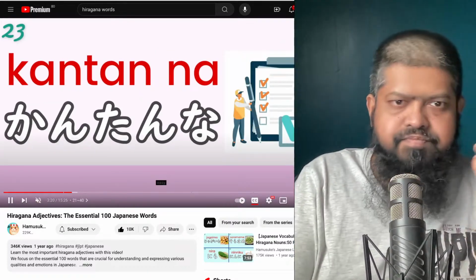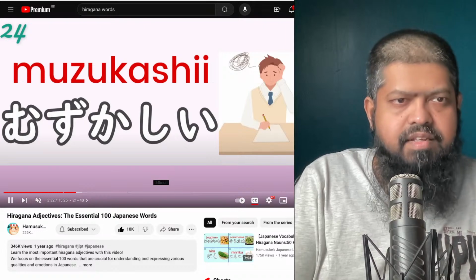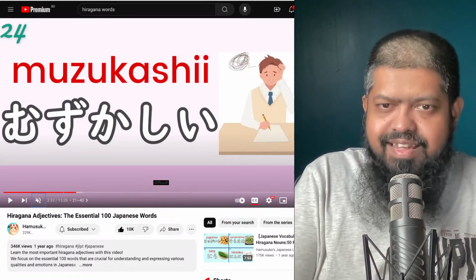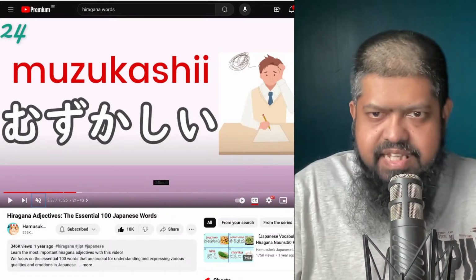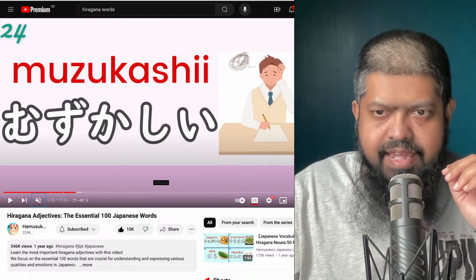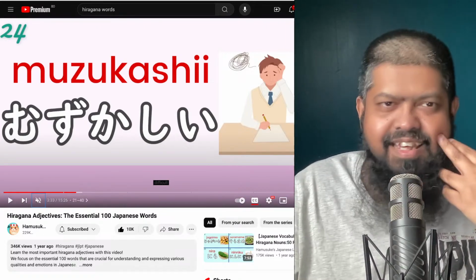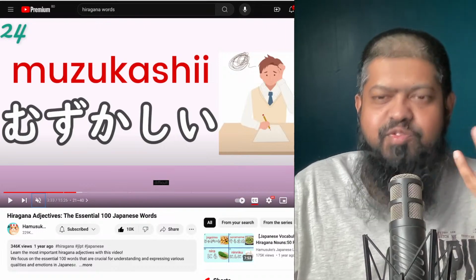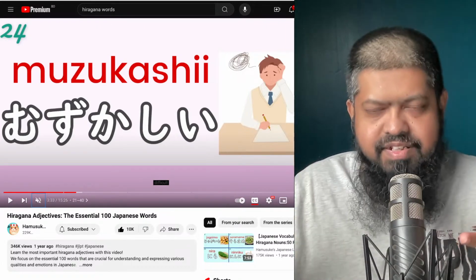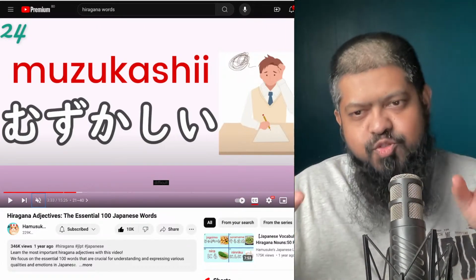And then, muzukashi is difficult, that kind of stuff. So I want to generate these images. The thing is, how do I do that? Obviously, as programmers, we don't want to pick and choose 1,000 or 2,000 images and download them one by one, which is what all these guys are doing, which is cool.